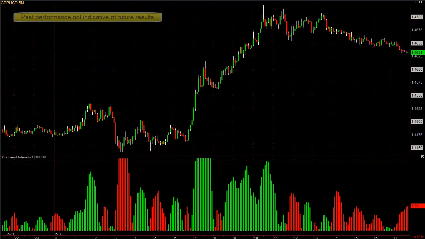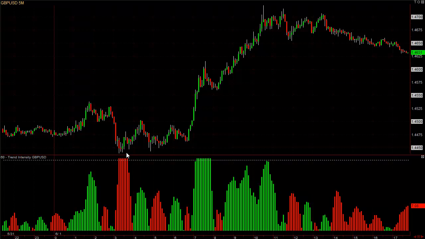Pound dollar. Notice extreme weakness here, rallied up and came down again. You can see the weakness is no longer there. Then it exploded up. You hit the plus 20 level. That trend did continue up another 150 pips. And you can see it kind of ran out of steam up there. And the weakness was more than the strength on any of the up moves. So then it drifted down.